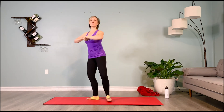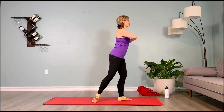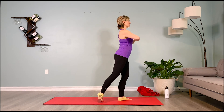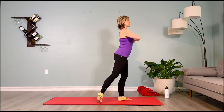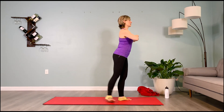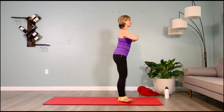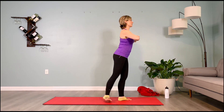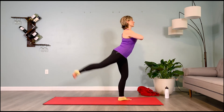Turn to face me — final set. Extend those left toes to 12 o'clock, take them to 9, right leg lifts immediately, take it behind you. Dorsiflex the toes, backpack of cement on, chest soft, shoulders plugged down, chin lifted. Inhale prepare 2, 3, 4 — exhale, sweep 2, 3, 4. Inhale prepare 2, 3, 4 — exhale, sweep 2, 3, 4. One more — inhale prepare 2, 3, 4 — exhale, sweep 2, 3, 4.